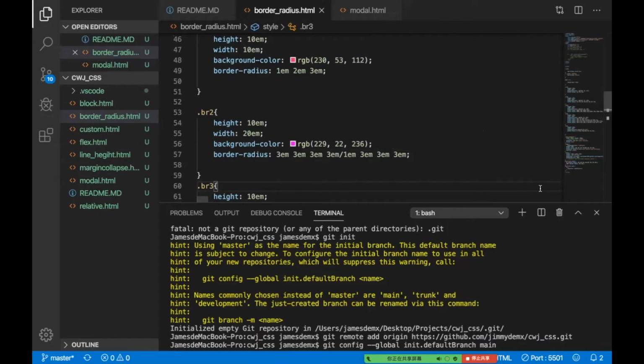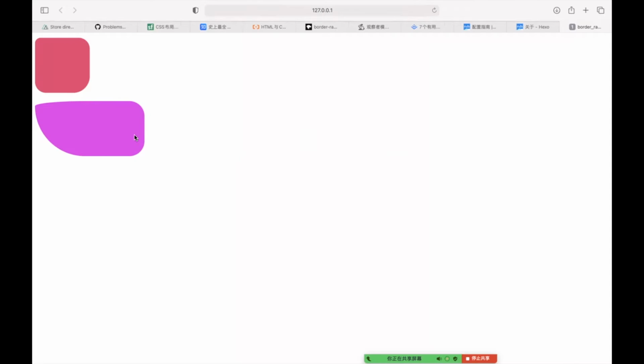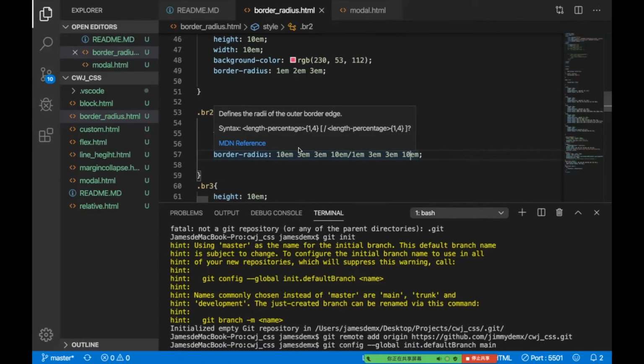With the 8 values, we can make something even crazier. For instance, we can set here 10, here also 10, and here also 10. It totally depends on our creation. We will be able to make different shapes here. However, there's one question that pops out. Can we set it even bigger?